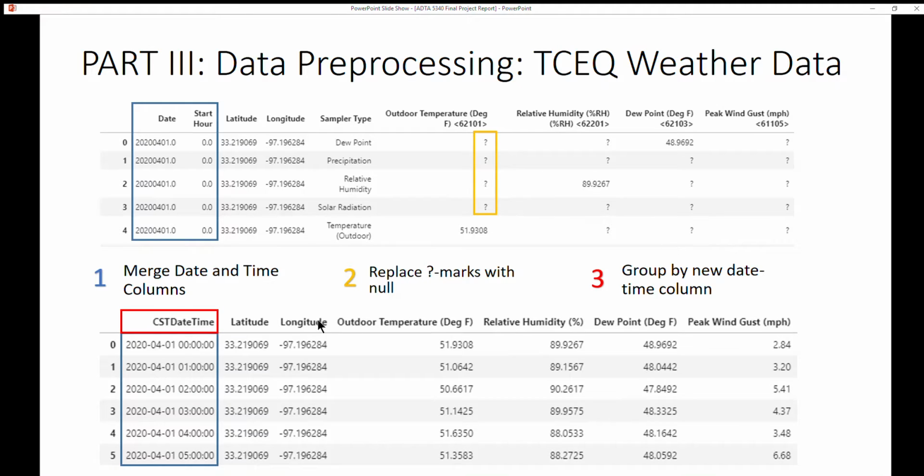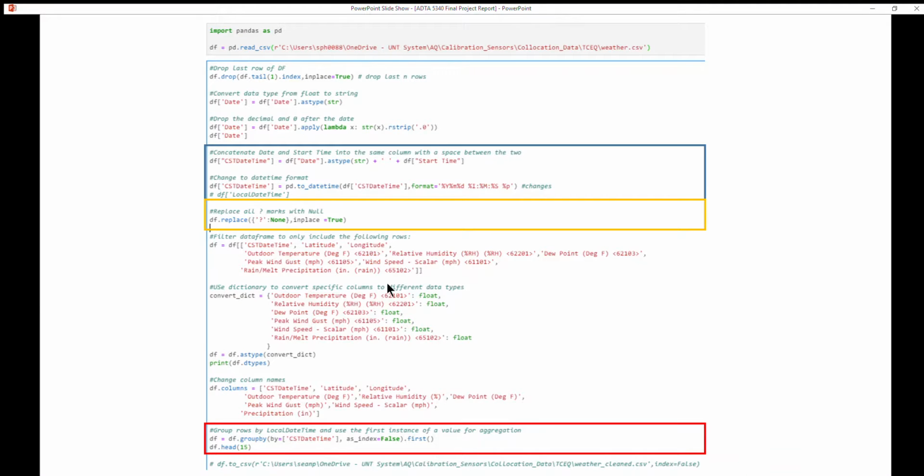And then the third thing, I used the group by function in pandas to collapse all of the columns according to date and time. So we have our final output, which gets rid of this column right here and then organizes it according to date and time into our nice categories that we want. And I have the code here. I'm not going to go through it, but this is what it looked like to do that.